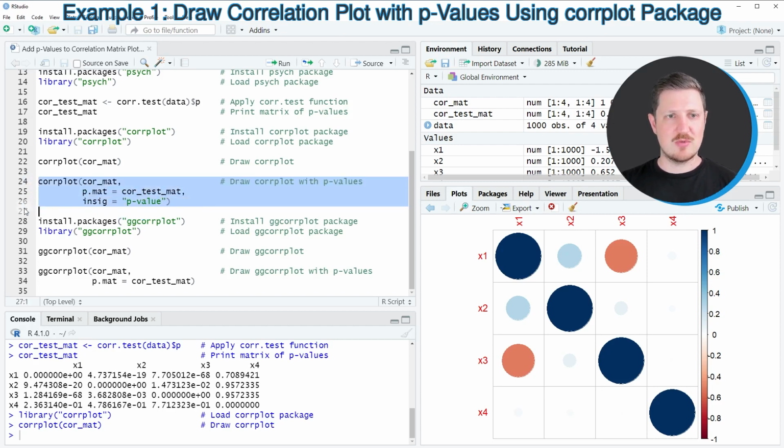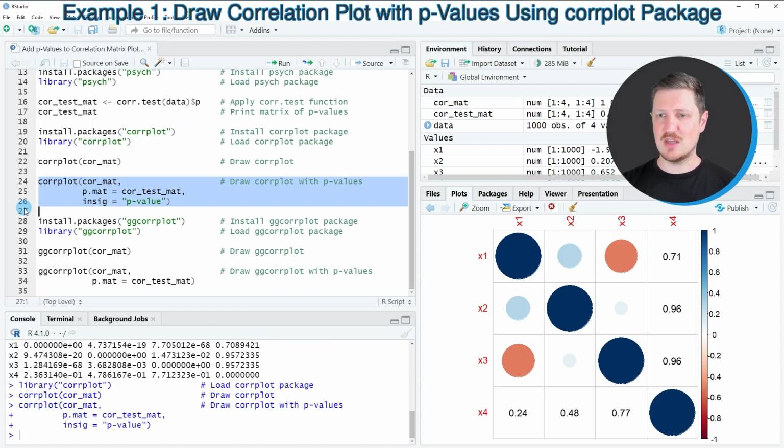If you run lines 24 to 26 of the code, you can see at the bottom right of RStudio that our correlation matrix plot is updated. All the non-significant correlations are represented by their p-values, so only values above the threshold of 0.05 are shown. So in this first example, I have explained how to add p-values to a regular correlation matrix plot.